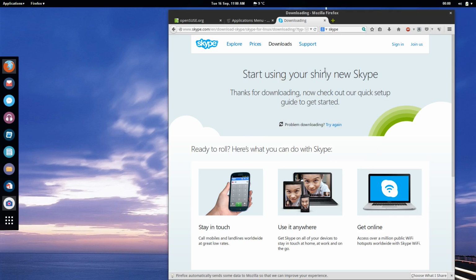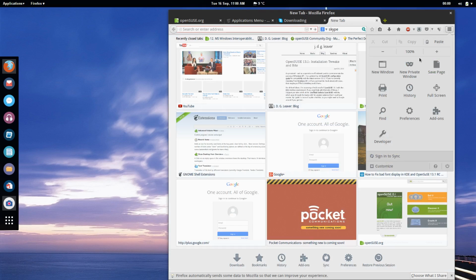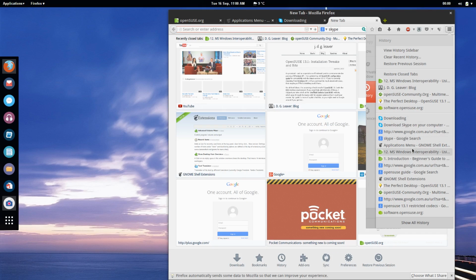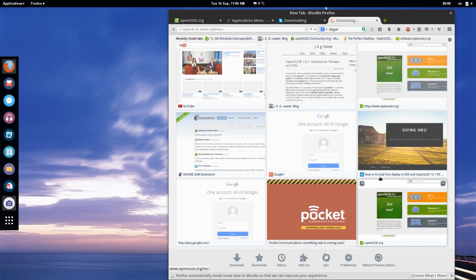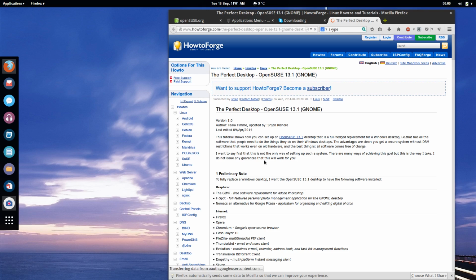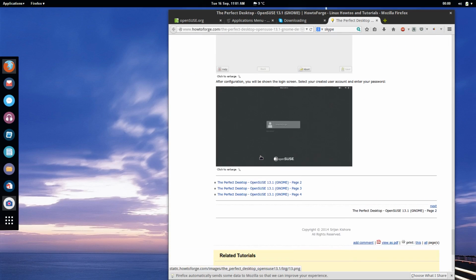Now also, it is important to check the dependencies for the application, as Skype has had issues with openSUSE in the past. But like I referenced in the previous video, there is a fantastic guide on the HowtoForge website that will help you get Skype up and running, especially on a 64-bit system. So we're just going to dash there really quickly, just so I can show you what is important here as far as getting stuff done.